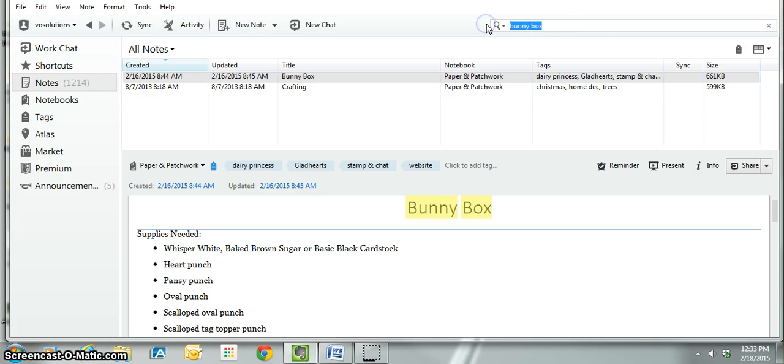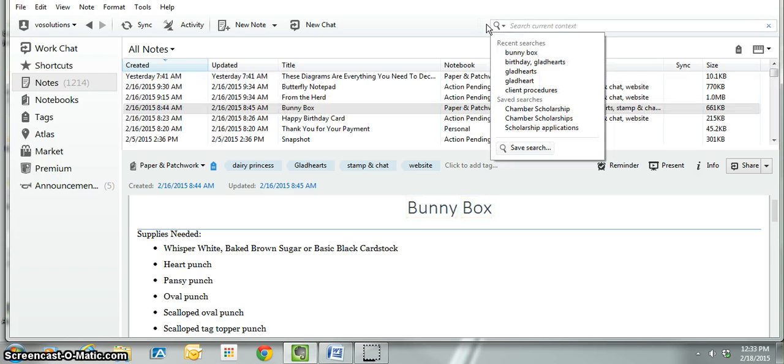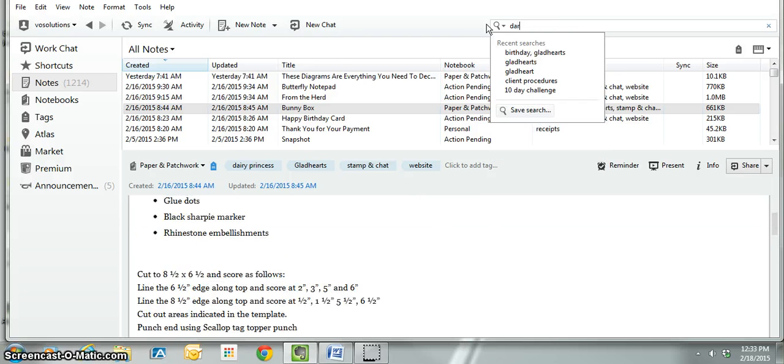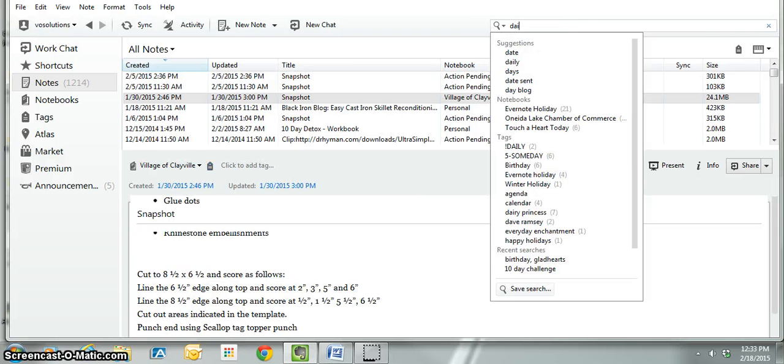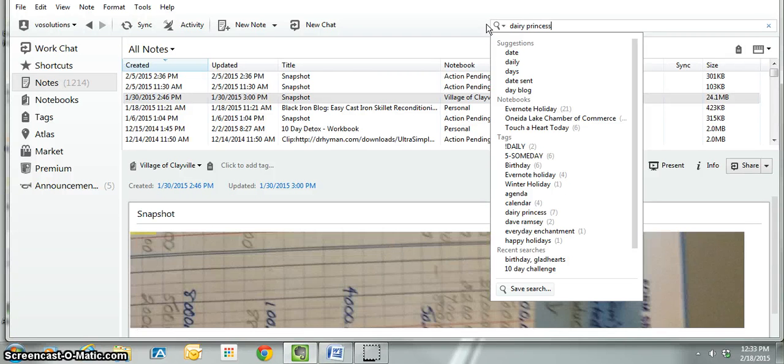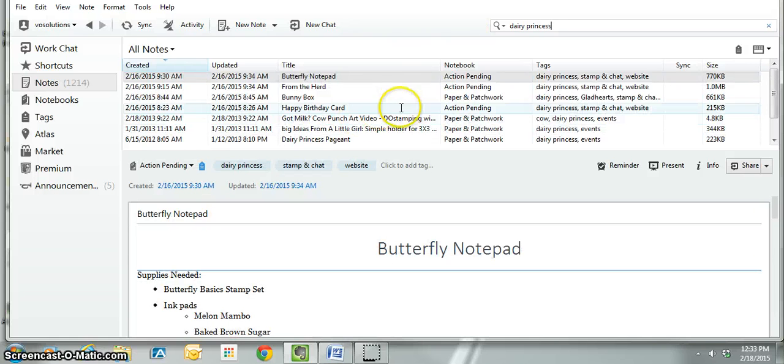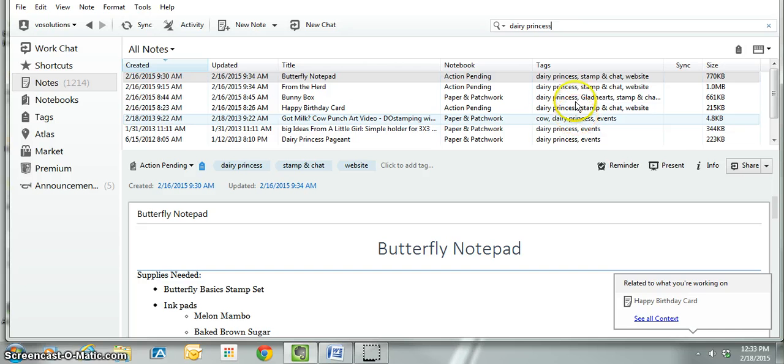But let's say I wanted to find things that I did at the Dairy Princess event. I know that I have a tag for Dairy Princess, so I'm going to type that in and press enter, and it's going to bring me everything that I've done at the Dairy Princess event.